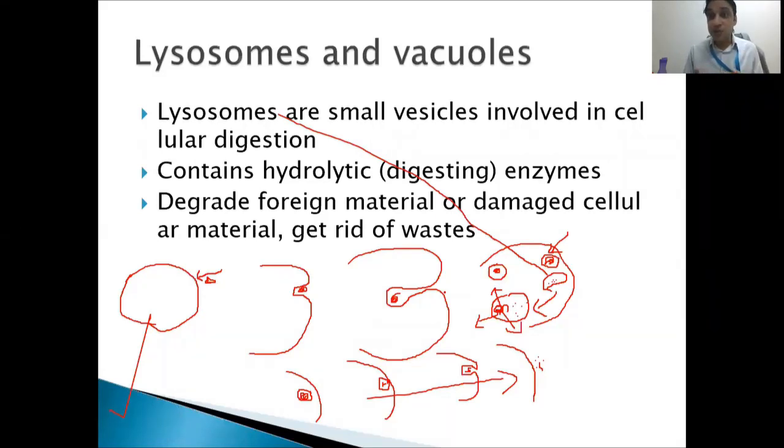If that food material is made up of protein, it will be converted into amino acids. Those amino acids can be used to create building structures within the cell. If that material is lipid, it is converted into fatty acids, the smaller fragments. Those smaller fragments can be used to build the cell membrane and other structures within the cell. So that is how life proceeds with the food. This is the job of the lysosomes.